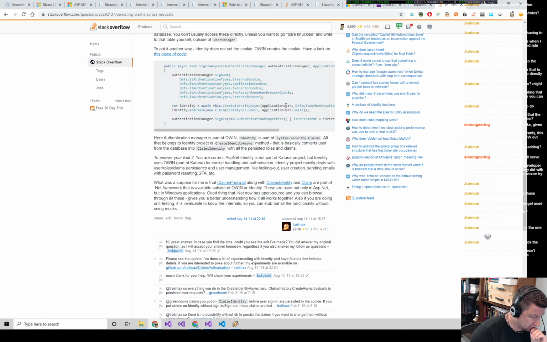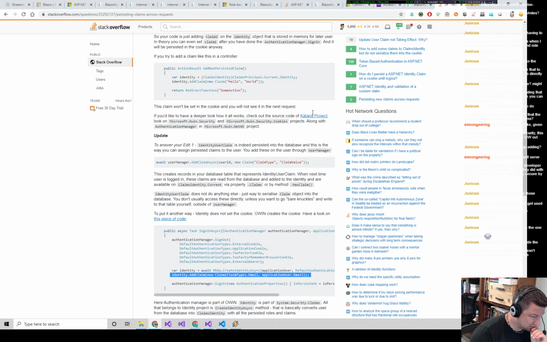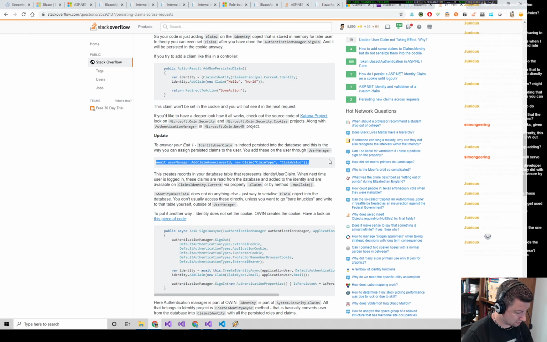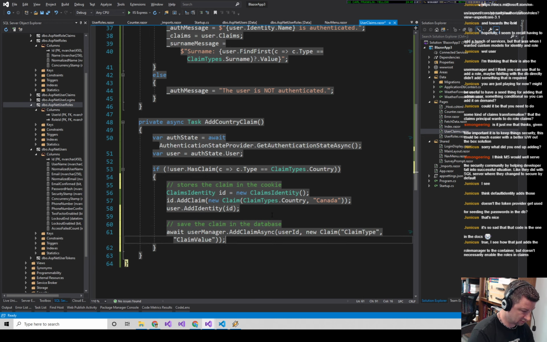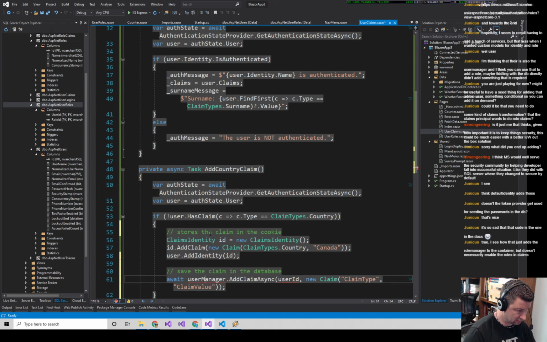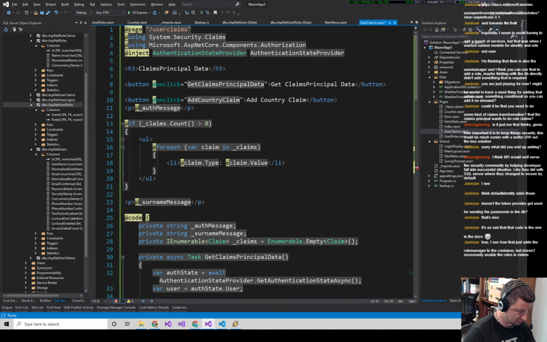Alright, so it looks like after I create this, then I can add the claim, but that doesn't store it. I really need to use this user manager to store it. I need some way to pull it out of there then. So let's see. Save the claim in the database. It's going to be something like that. Do I still have a user manager on this one? I don't think I ever added one here. No, that's on roles.